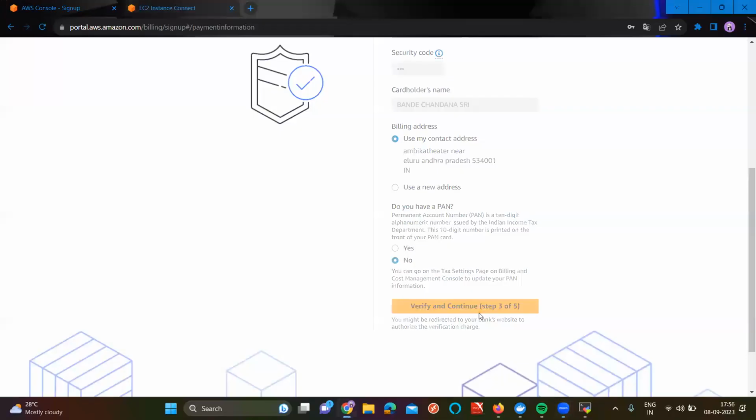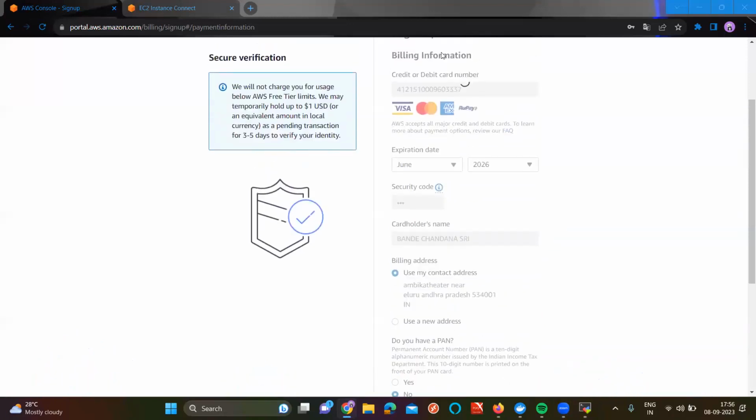So click on PAN card. If you have a PAN card, yes, or otherwise you can click no as well. It's up to your choice. So once you give your information, next I'm going to click on verify. So guys, remember if you give something wrong about your card information, it is not going to accept. So please verify your details one more time before clicking yes.